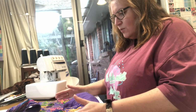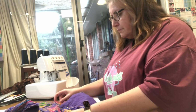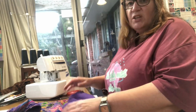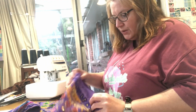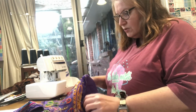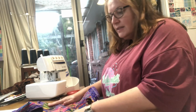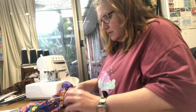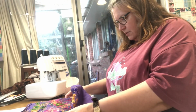Now I wanted a slightly wider bag, so I'm actually thinking I might do the width of this paper, and then I can have a seam allowance in that. So I figured we can do it wider and then make it smaller. But I'm going from the bottom of the bag, not the actual base, because I'm not going to do that. I'm thinking of putting a dart in. So I'm going to just make it flat and put the handle in the middle. I don't know if I've made it long enough, but anyway.